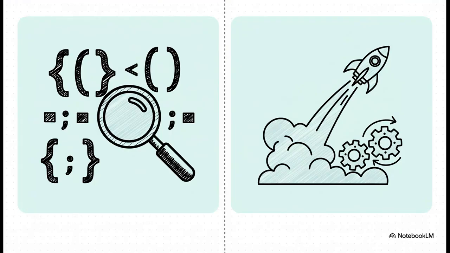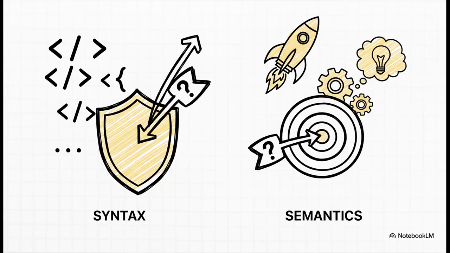Let's break this down. On one side, you have syntax. Think of this like the grammar and spelling of your code, the text you type, the variable names, where you put the semicolons. It's just about how the program is written down. But on the other side, you have semantics. This is the deep stuff. This is the meaning. What does the program actually do when you hit run? What's its behavior, its output? That's semantics. And this right here is the absolute key.